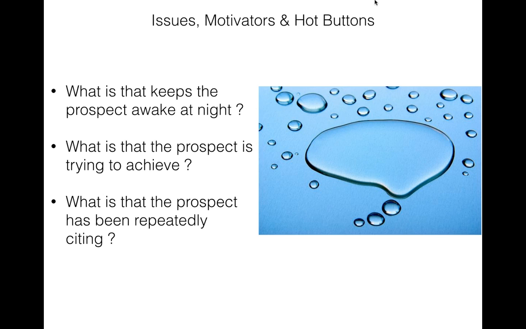Now, what are the issues? Issues are those requirements or factors within the organization which are keeping the customer awake, keeping the project manager, the prospects, the users awake at night. They are thinking about it and thinking of different ways of resolving it. That is something we need to find out. Motivators are those issues which will help them in making a decision in your favor. What is going to help them make a decision in your favor? Motivators can be issues, but all issues may not be motivators.